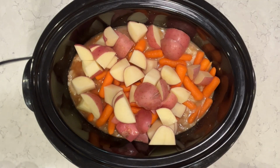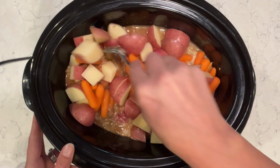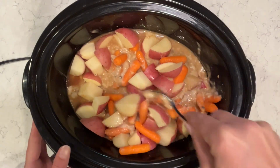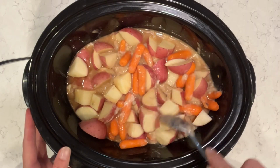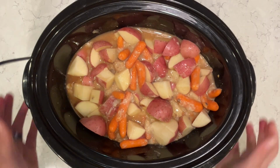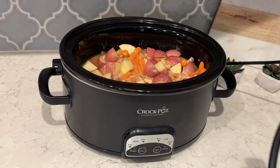Like I mentioned earlier, you can use crock pot liners if you would like. That definitely makes cleanup even easier. But my crock pot is non-stick. It cleans really easily. It washes out really quick. So I don't use liners very often unless I know I'm not going to be able to wash it out.